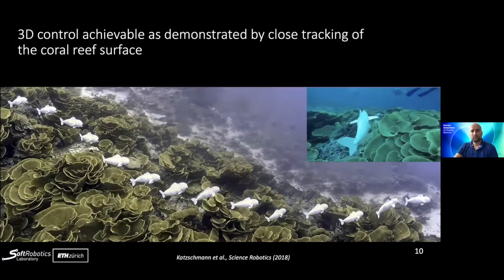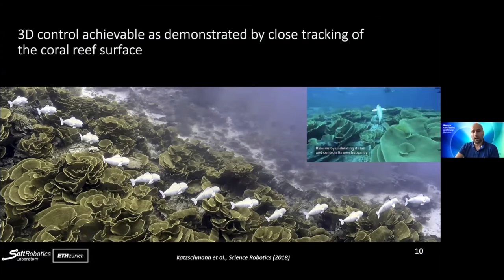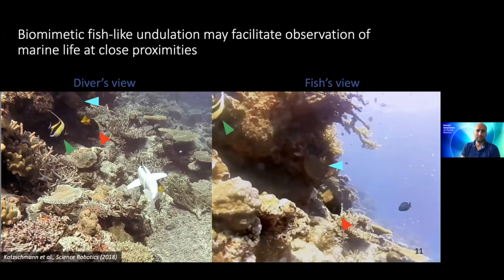And so with this, we were able to go into multiple depths, and we could actually look at various other species and observe them and see them both with our onboard camera, as well as the diver's view several meters behind. The diver itself is using a remote control module. I'm not going into this today, but it's able to look at these different species. And so this was a challenge to build a system, to integrate, to put everything on board and make this one structure that has a pump and has these actuators.